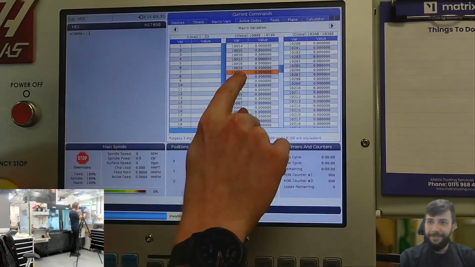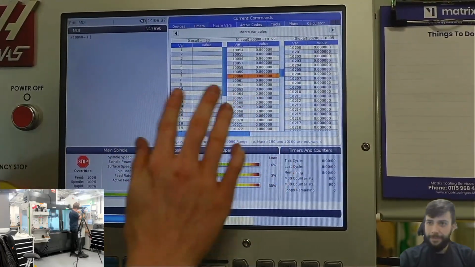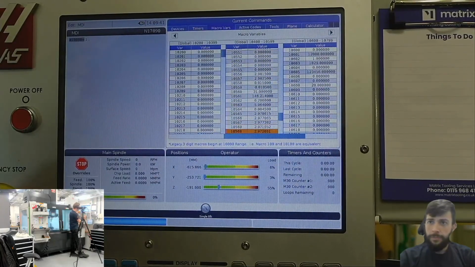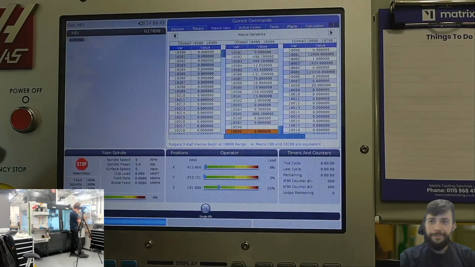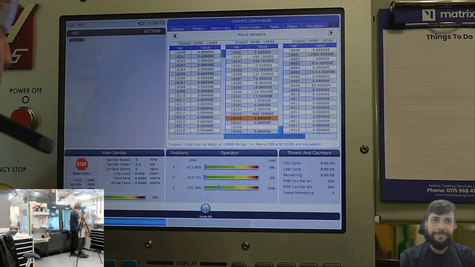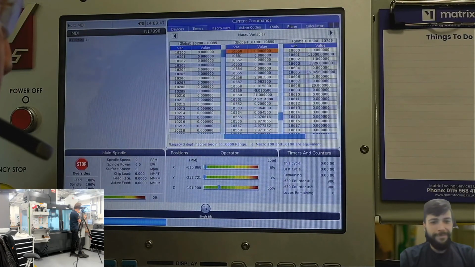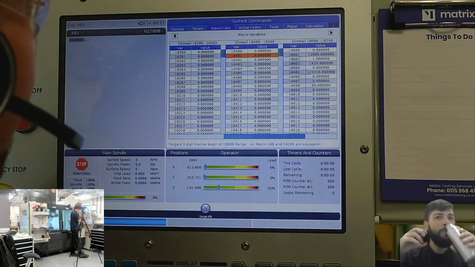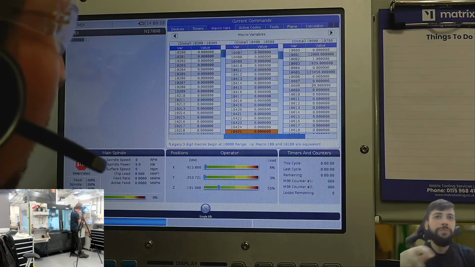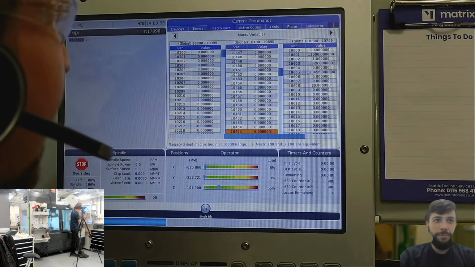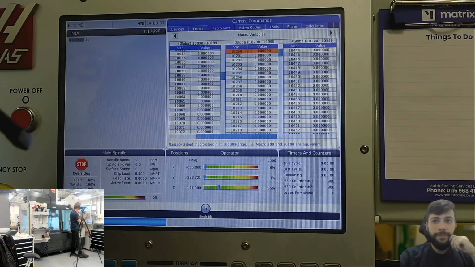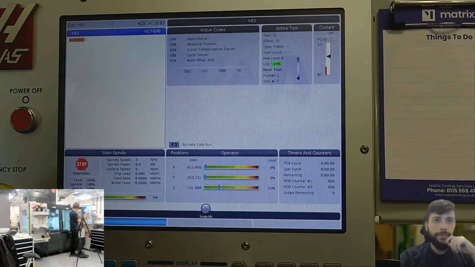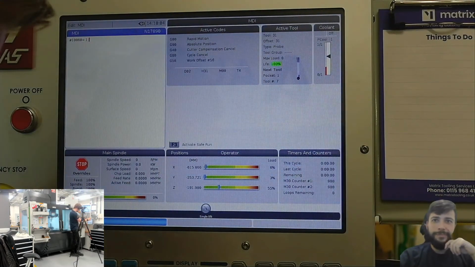Right, so I'm trying to get 10,061 here, but I can't. Let's work out why. I've got an invalid number on the controller. You wouldn't have thought that, as I've tried this about 6 times this morning and it's worked every single time first. Let's have a quick look and see where I'm going wrong here. 10,060. I think I know where I've gone wrong. Have I gone 10,600? Let's have a quick look. No, 10,060. Right, back into MDI, everyone. Bear with me on this. I'll get it right eventually.